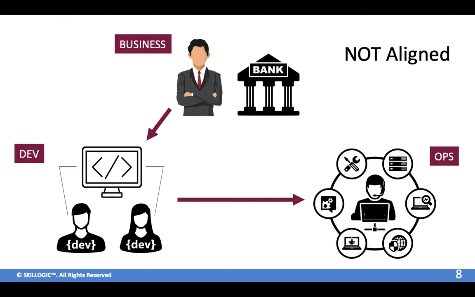So if it were put in a simple manner, if the business has four ideas to implement, the development should be capable of developing these four ideas, and ops or operations should be capable of delivering these four ideas to the end customers. Right. One of the biggest concerns is the non-alignment. So it happens that there is always a bottleneck either in development or operations or the collaboration between development and operation, which slows down this process.